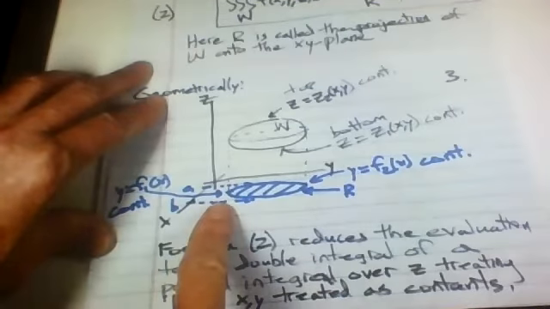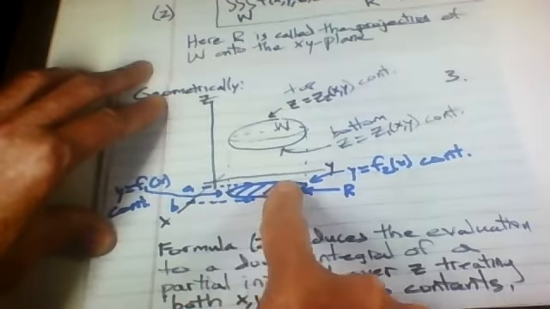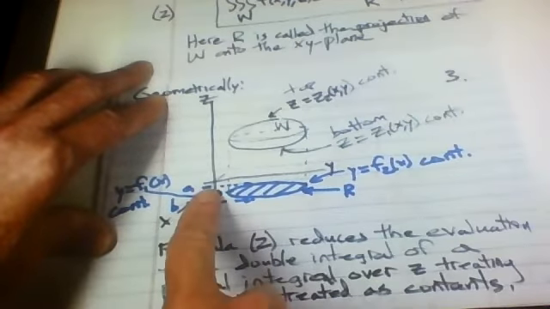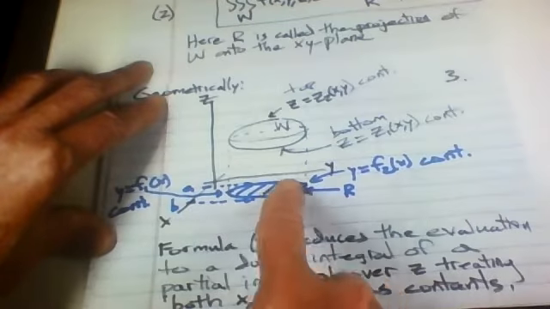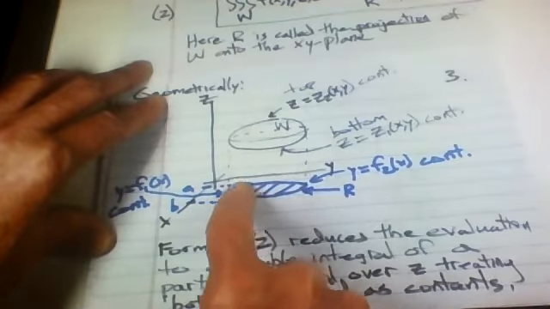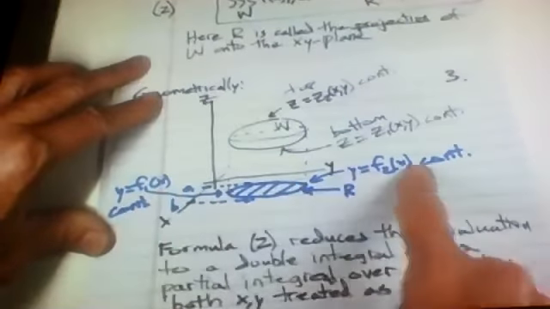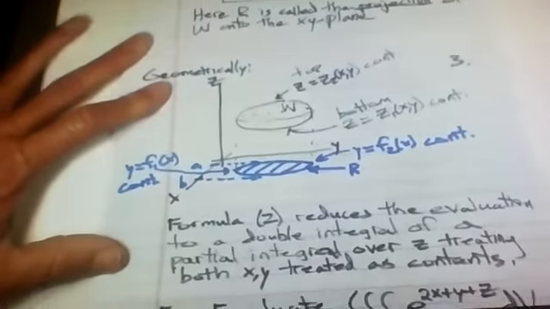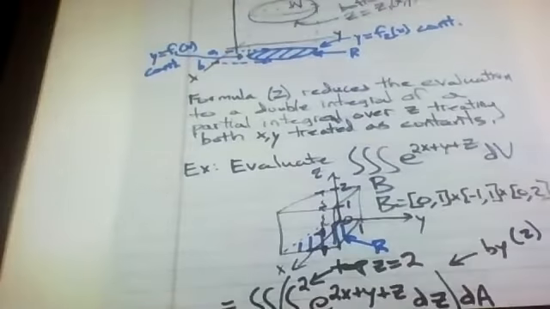Here I drew it as a type 1, a vertically simple region, but different books call them type 1 and type 2, and I keep saying those things interchangeably. So vertically simple region between x equals a and x equals b for the minimum and maximum x bounds of the projection, and then a bottom curve in the xy plane, y equals f1 of x, and a top curve in the xy plane, y equals f2 of x, both continuous. So everything's continuous. Then we can apply this theorem, formula 2, that we just wrote. We write the triple integral as a double integral of a partial integral with two variables held constant.